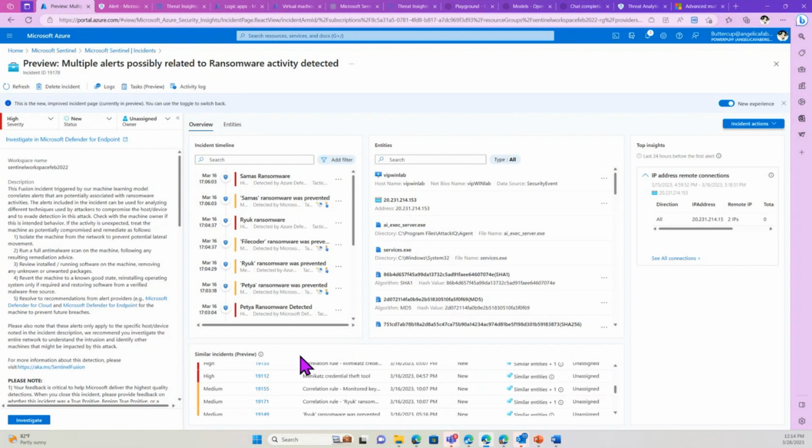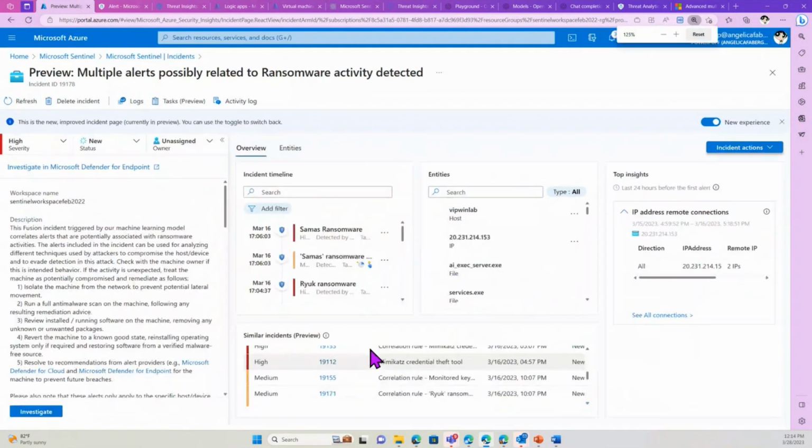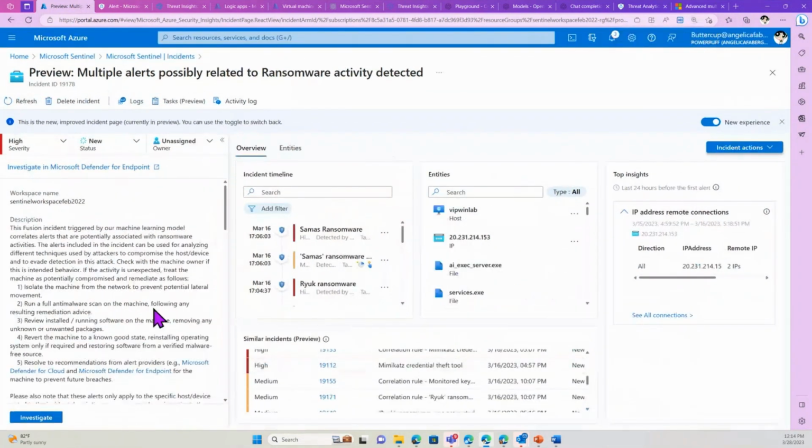And it can be really useful, especially for a SOC analyst that is doing an investigation, to figure out what they did before to investigate this. It could be a similar IP, a similar hash, a similar something else, and that's how it's going to identify them as similar. And activity log, I did that.